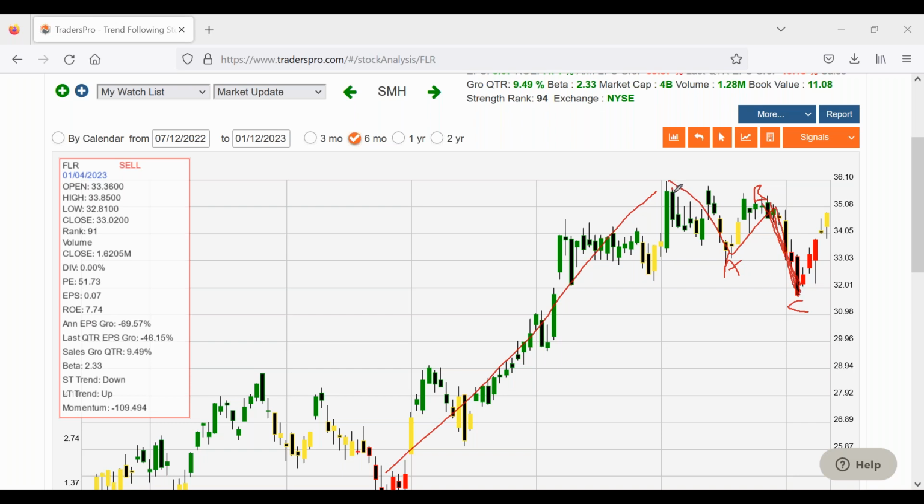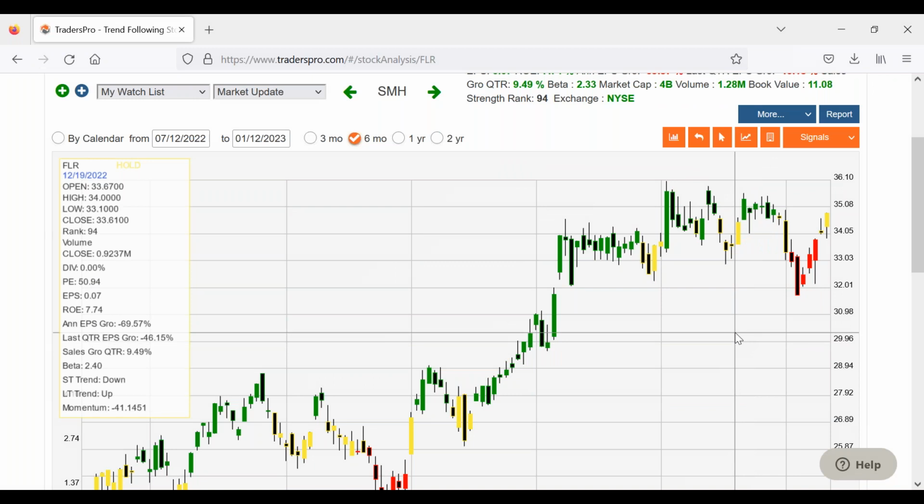This kind of wave A was a little bit more choppy right through here. This goes back to what I was just showing you with the market. Remember, I showed that big long-term chart going back to the COVID low. If this is where the market is right now and we're in that wave B, then we've got an ugly wave C coming, probably near the middle to later part of this year, and it means we have to wait a lot longer for a new bull market if that happens. So you're almost rooting for it to just flush out right now. Not that it'll do what we want it to do.